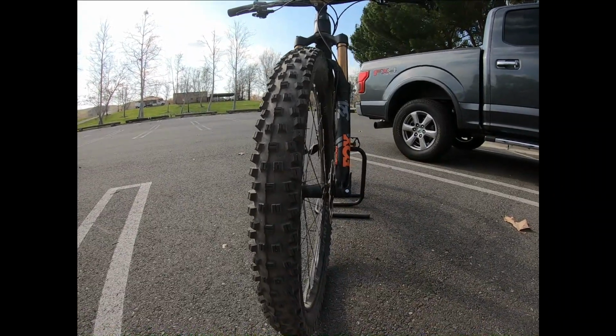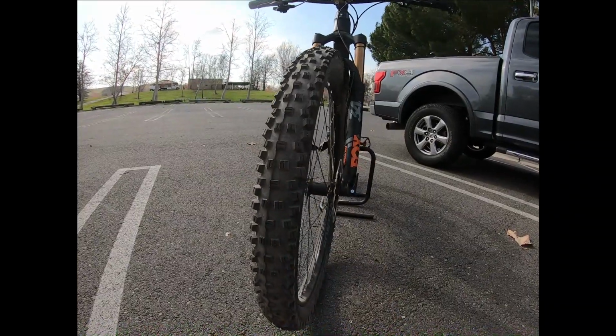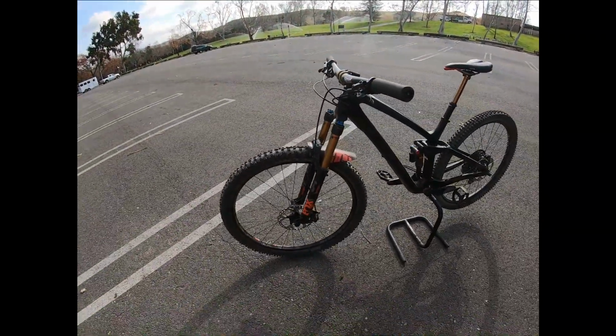So I actually felt this in the turns. When I put the bike over, it really gripped really well. I was pretty impressed. This I'm probably gonna stay with. I was real happy with it.